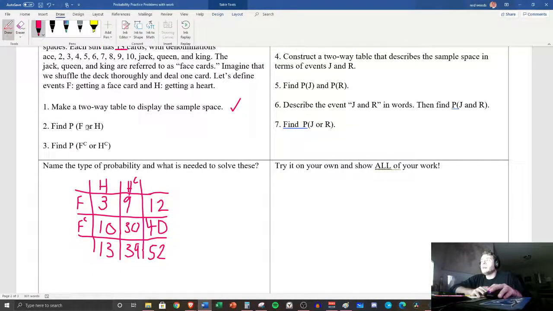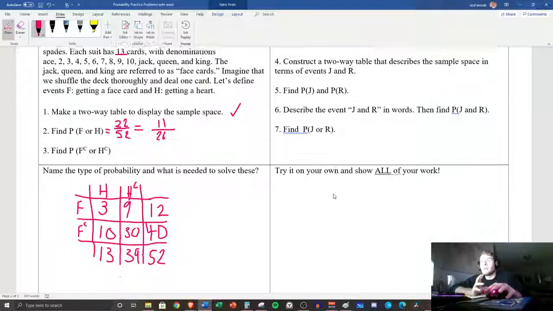Now, find the probability of a face card or a heart. So this just goes back to that rule that we're looking face card or heart. So that's 25 minus 3, the intersection here, or you just add these 3 up. There's several ways that you can do it, but it looks like 22 out of 52. Now, of course, if we wanted to, we can simplify that to 11 out of 26. If you want to put it as a decimal, you can do that as well. It just depends on what the multiple choice is asking for. Here, we don't have multiple choice, so we're not interested in that.